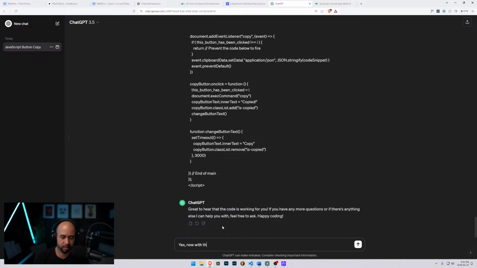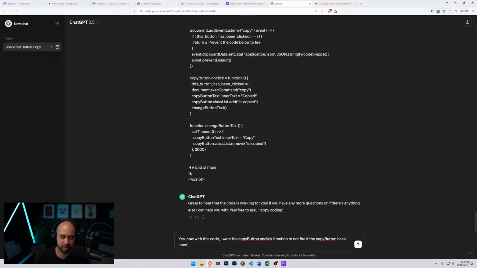Now, with this code, I only want the copy button dot on click function to not fire if the copy button has a specific class.